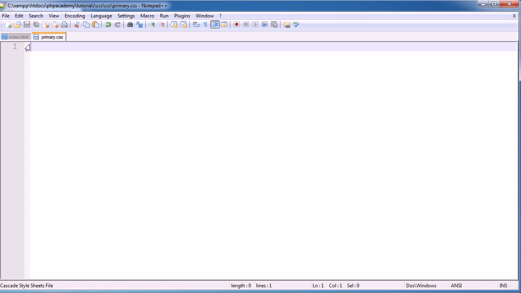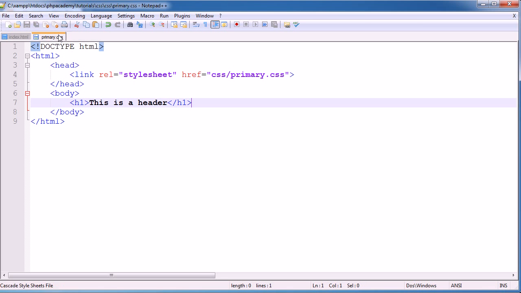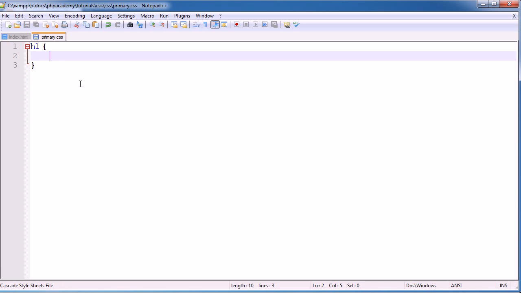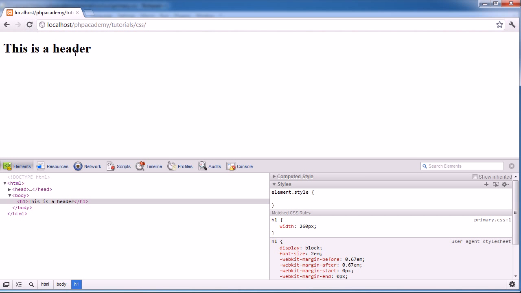So let's go over to our style sheet, which I have linked to this page, and let's style our header 1. We'd probably normally give it a class because we wouldn't want to rotate every header we had on our page. Well, we might do, but in this case we're just going to apply it to every H1. We're only going to be using one of them. So I'm going to give this a predefined width. I'm going to say 260 pixels, and that shouldn't bring it down. Yep, that looks about right.